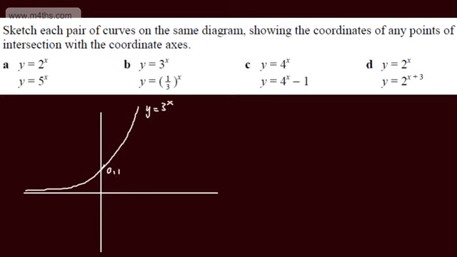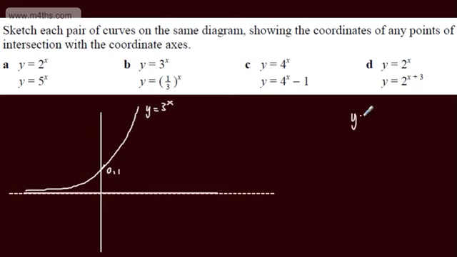Again, we don't see the asymptote because it's the x-axis, but if we wanted to put it on just for that, I'm just looking ahead, this one right here, we're going to need to have some appreciation of it. So you might want to put it on anyway. So what we have is, if we have 1, we have 3, if we have 2, we have 9, if we have 3, we have 27, and that's going to grow. Let's now look at 1/3 to the x.